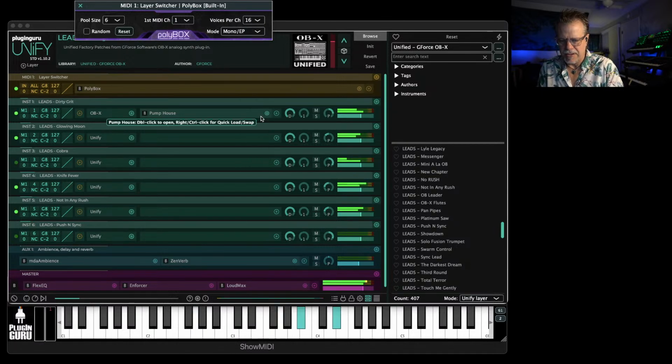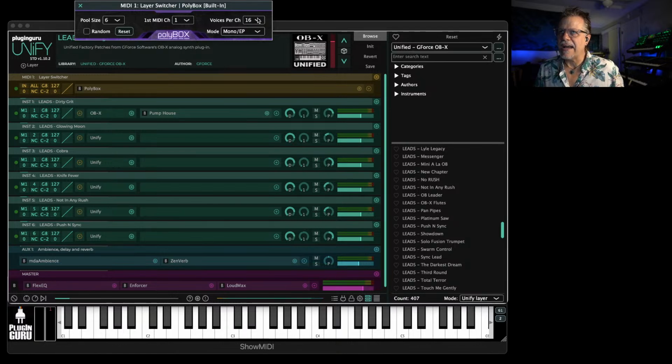So now, by doing this, I now have allocated enough voices that I can play chords, and each note will be one of the different layers. So I want them to all be the same range. Let's have that one go down 12.